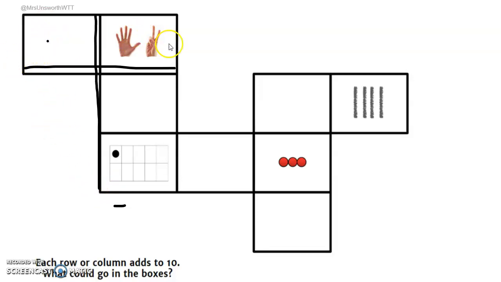We want this box and this box to equal 10. We know that this box is already 7. So 10 minus 7 means that this box has to be 3.